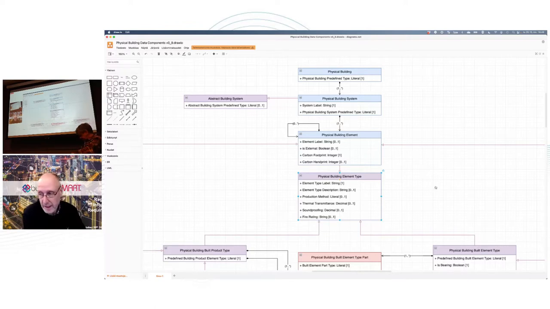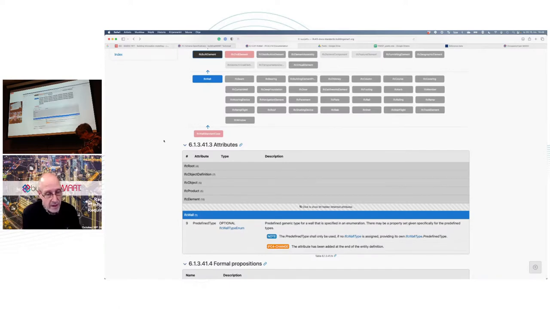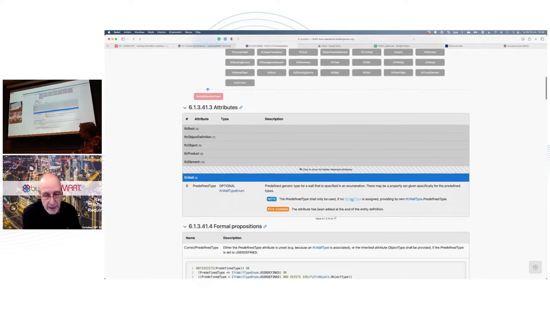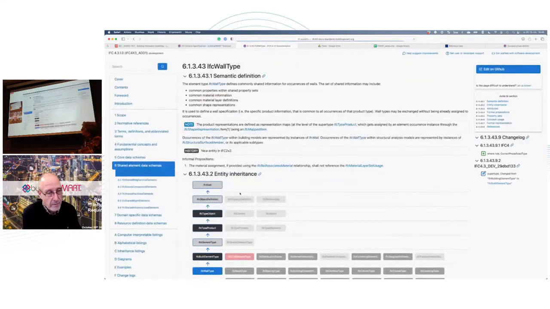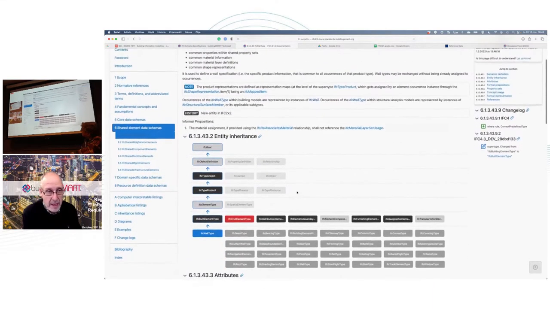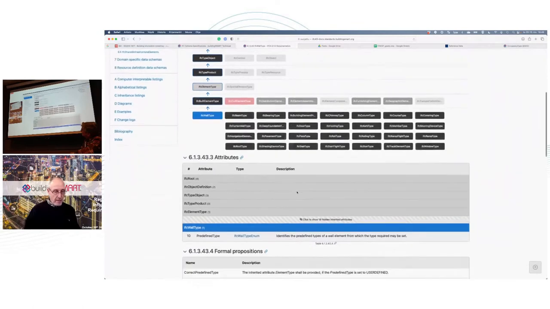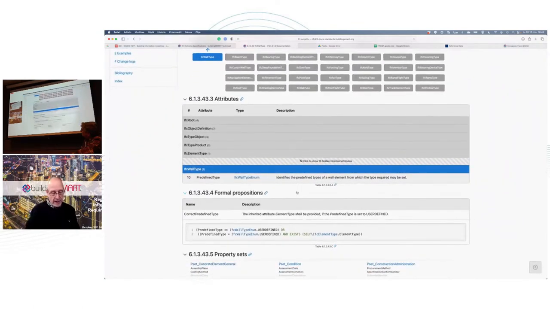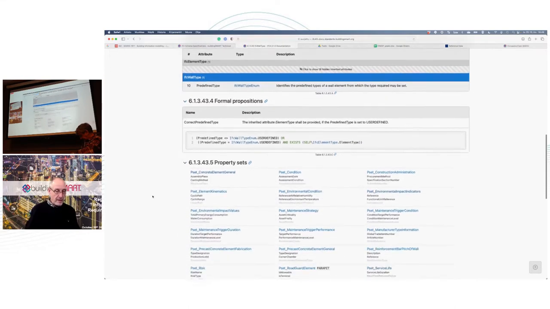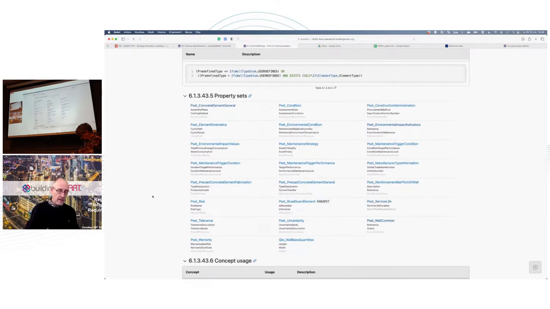The IFC has that, and if I go back to the IFC, we have here the IFC wall type. The definition is pretty much the same. It doesn't look too different, but it's the whole concept that you understand that everything in an IFC model can be the basis for the information can come from the type. You can attach the same property sets to the type as you can attach to the entity itself, which makes it a rather flexible thing.